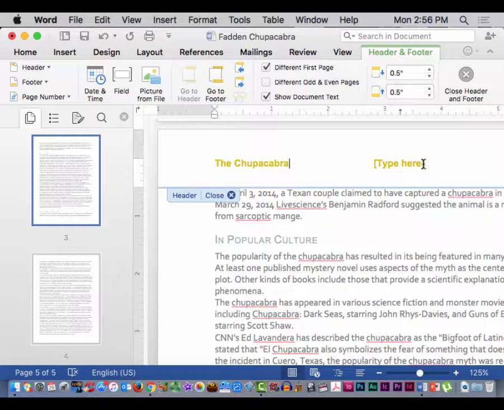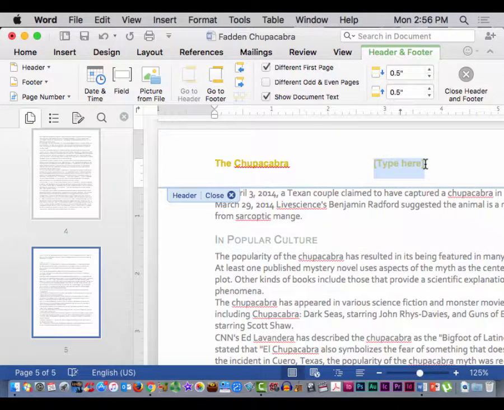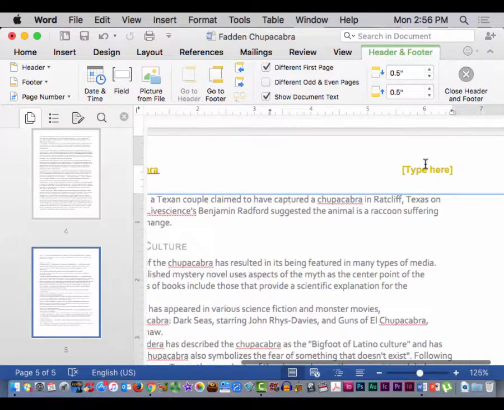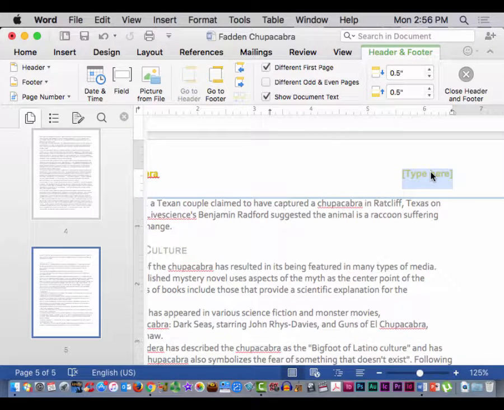Where it says type here in the middle, highlight it and hit the delete. And over on the right-hand side, type your last name, where it says type here.